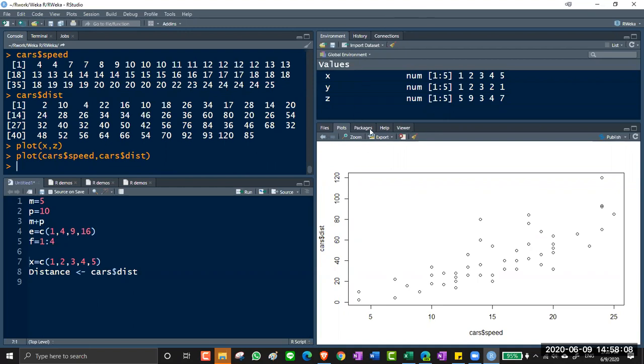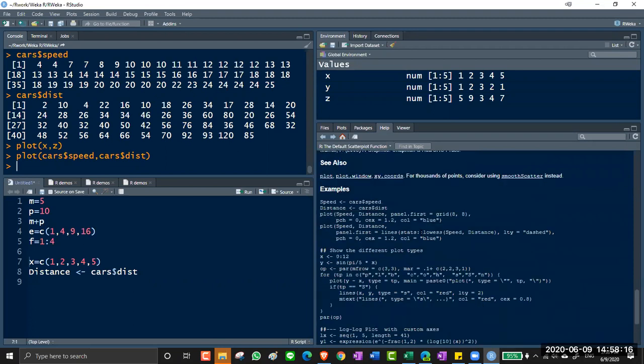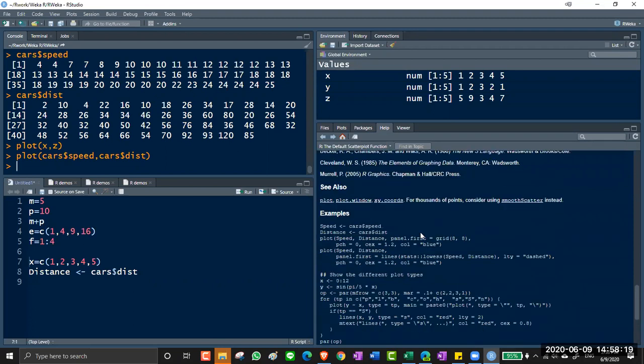Now let's go back to the help again. And down at the bottom where they had the examples, now they tell you how to use this plot function. So what's this one going to do?